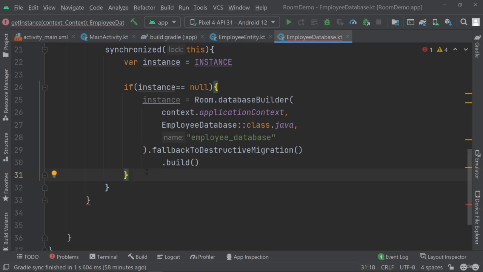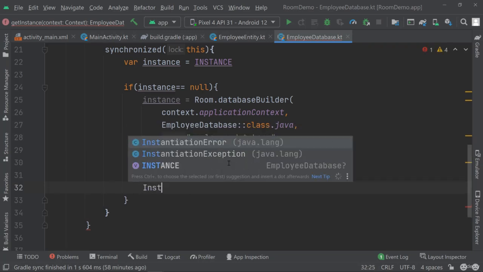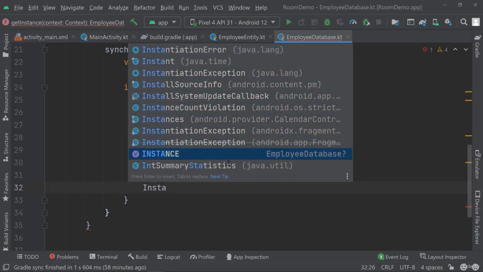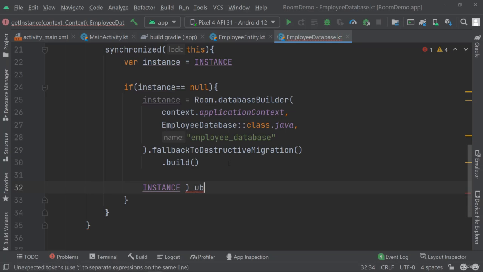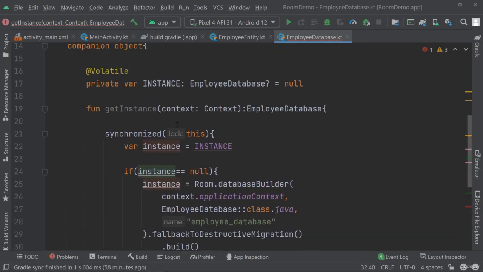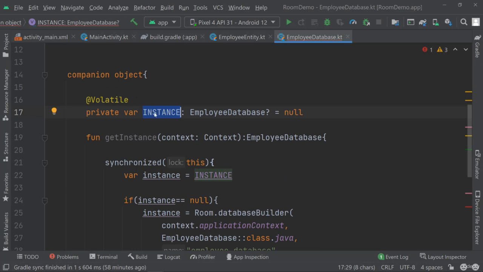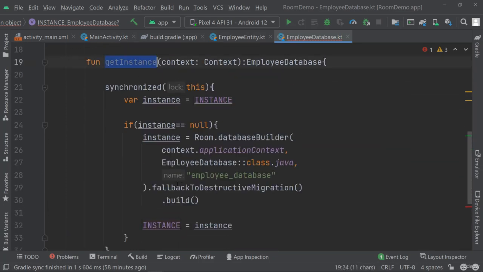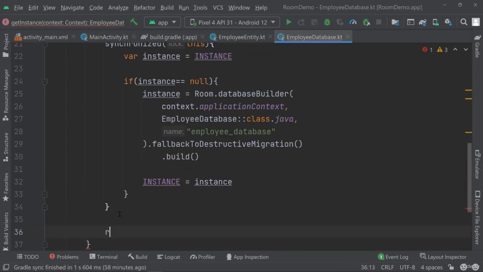Now at this point, we can assign the instance to our instance object. The instance that we just created will be assigned to our instance global object here. And now, of course, our getInstance method needs to return an instance.